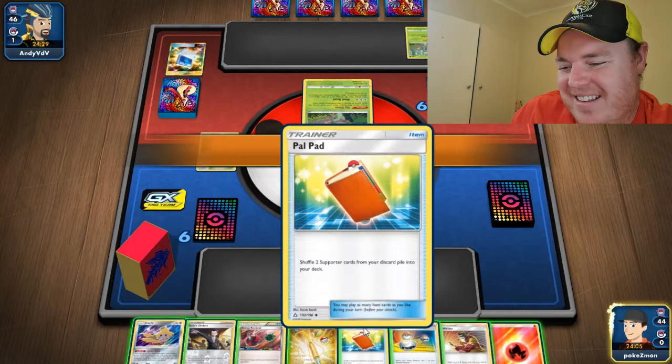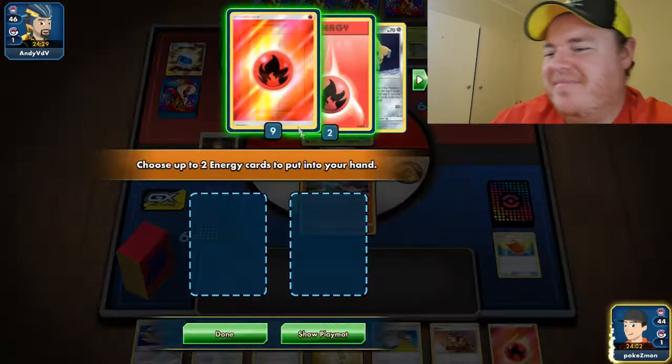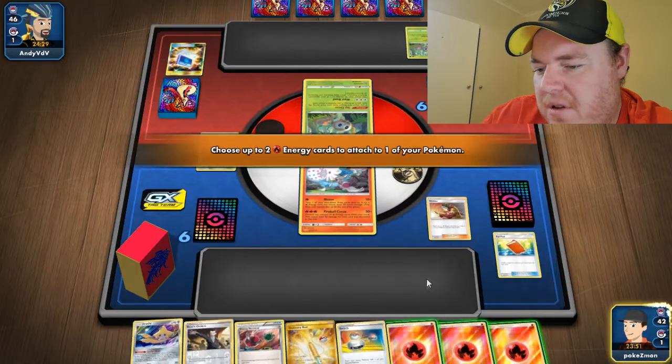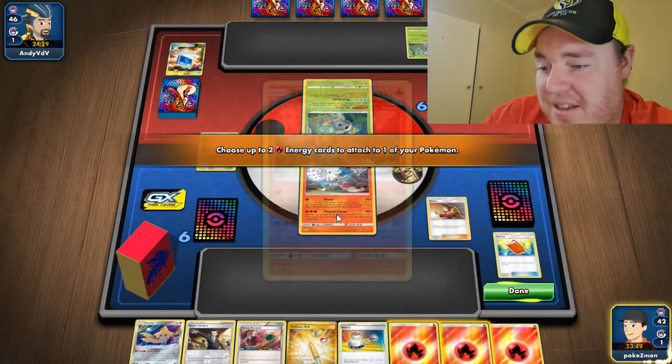I want to discard here, Pal Pad. Alright, let's go get our 2 Fires. Welder these 2 Blacephalon and draw 2 cards. I draw 3 cards, sorry.